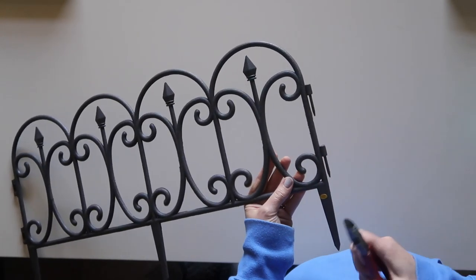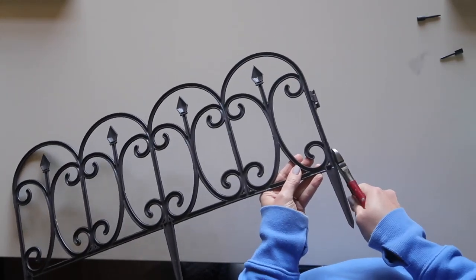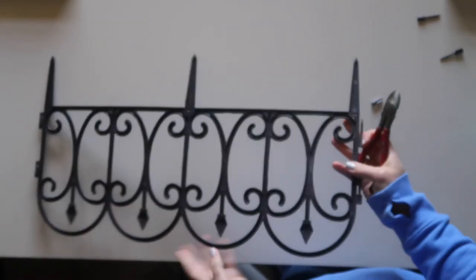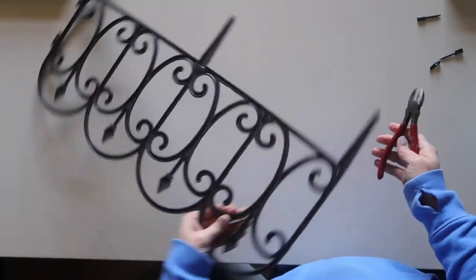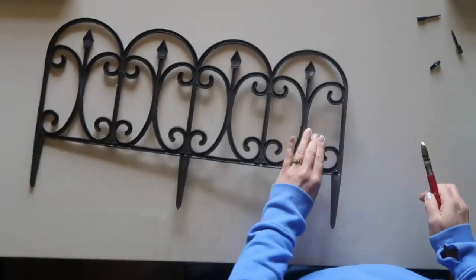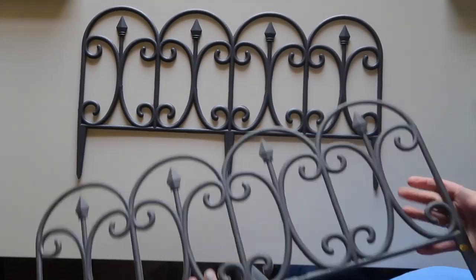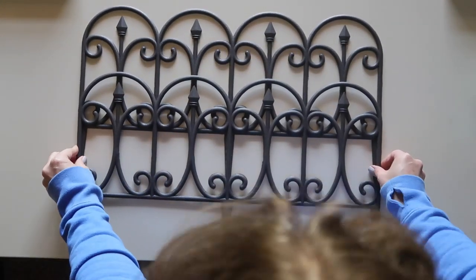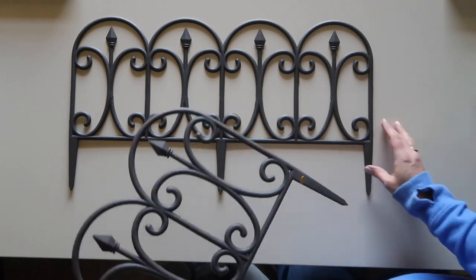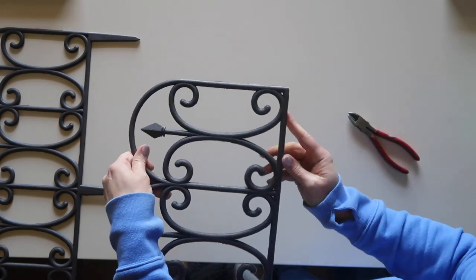First, I'm going to use my wire cutters to snip off the little connecting pieces that are on the sides of both of the fence pieces. And I would highly recommend wearing some eye protection when you do this, because when you snip them off, they go flying. I'm going to be laying mine one on top of the other like this, so I want to cut off those stakes at the bottom of one of the fence pieces, and I'm going to leave them on the other one.